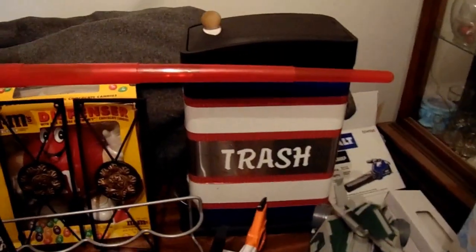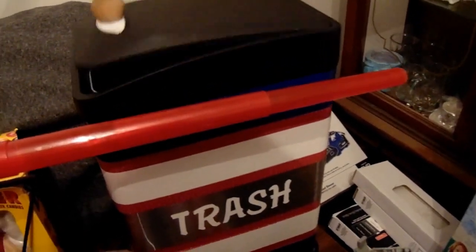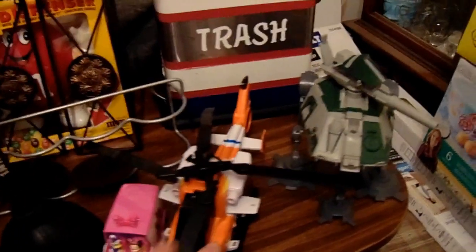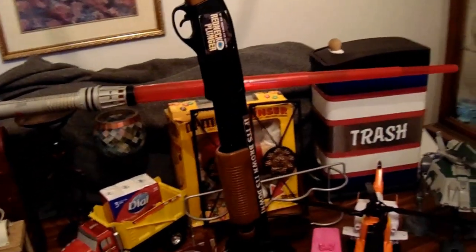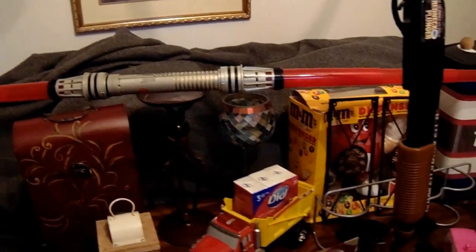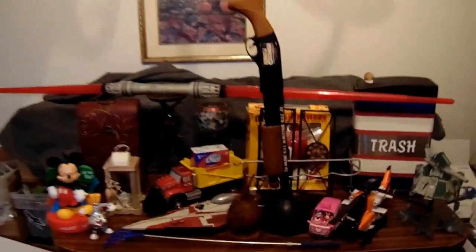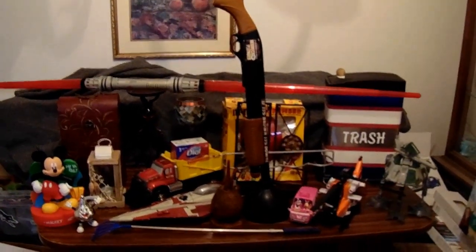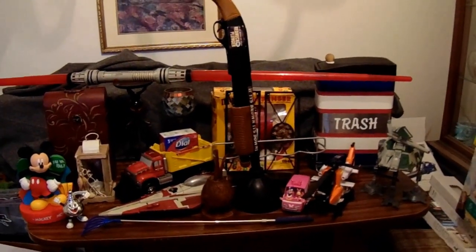Also got a trash can — pretty neat, I like the foot pedal on it. The Star Wars collectibles, a Mickey Mouse and Minnie Mouse figure, and a Tonka toy which actually works — I checked that out. And of course the double Star Wars lightsaber, which is pretty collectible. Doesn't have batteries but still in great shape for a couple dollars — really great deal. There's also this shotgun that actually shoots with a plunger on the bottom, just a novelty item. Good day for January at the thrift shops.